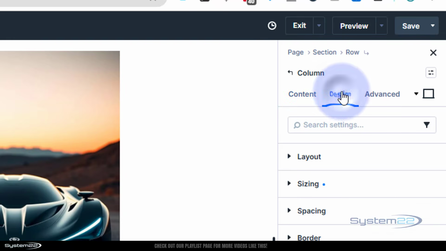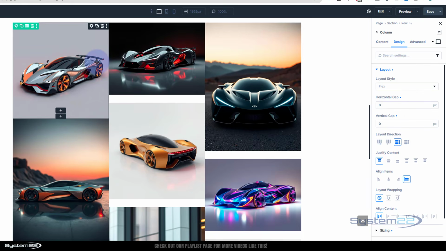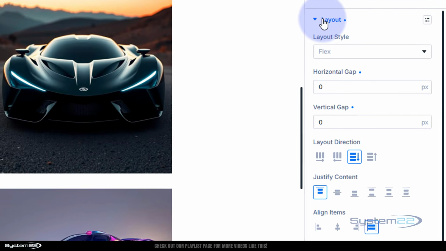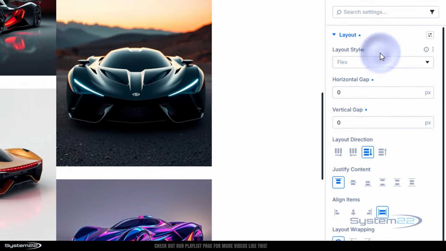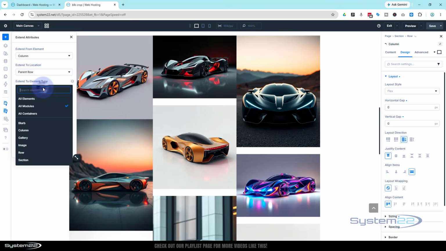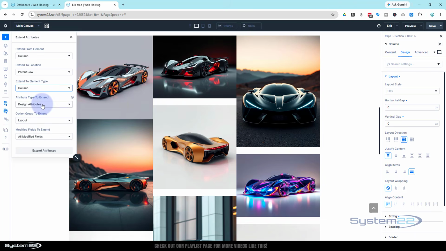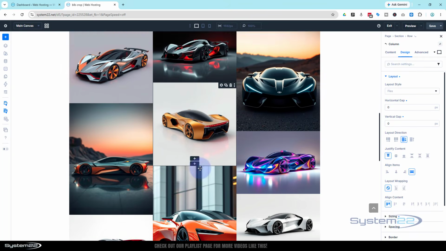Once in the column, we do exactly the same thing down to flex. There's what they've got in as the default. If we put a 0 in there, that will get rid of that on the left-hand column there. Remember, we're working just on the left-hand column. But instead of having to go into the other columns and do it, what we can do, layout-wise at the top here, I can right-click just beside it, extend layout attributes, just to this row, parent row. Just want to do the columns. Design attributes, layout, modified fields, perfect. If I hit this now, it'll tighten all those up. And we've got a nice little masonry gallery.